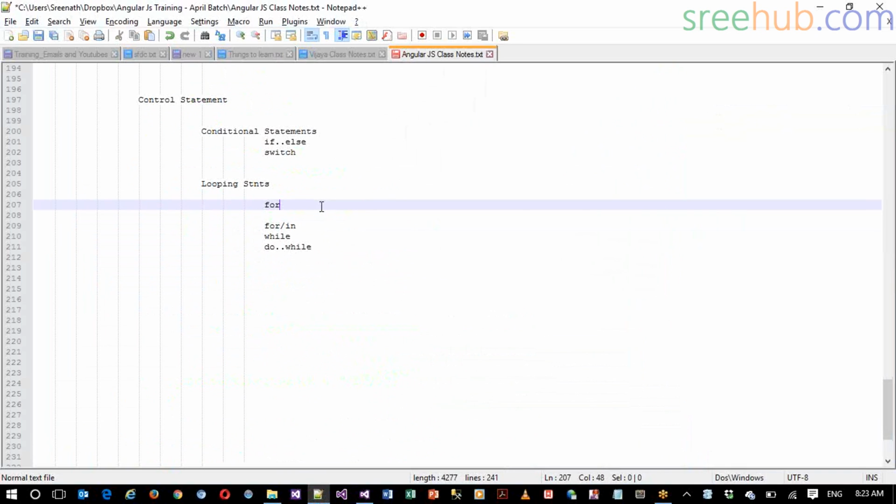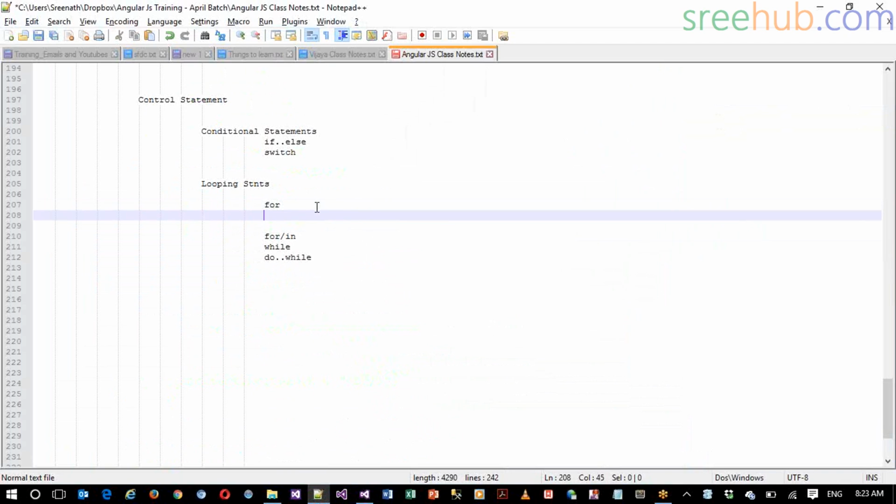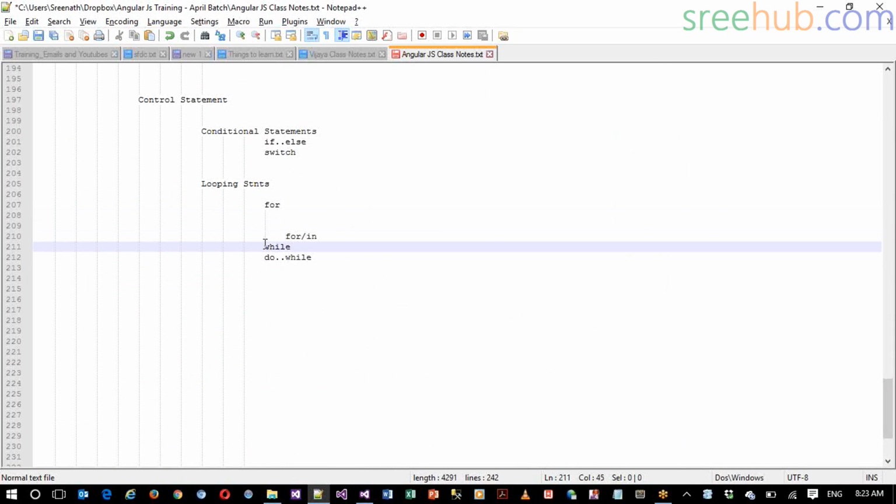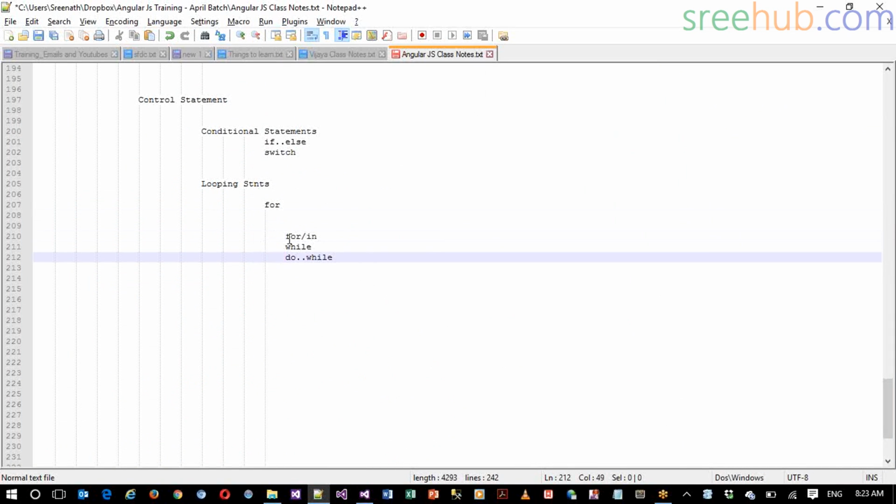I hope we are on time now. So for today, let's wind up here. Tomorrow we're going to see for in, while, and do while. Very interesting loops again. We'll see the patterns of how they behave.